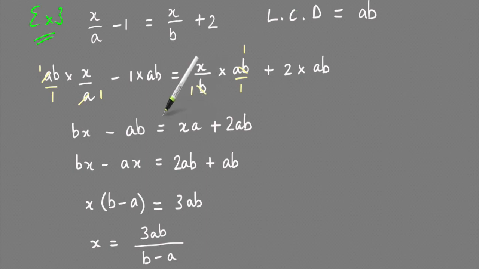Again, we've got an x term and an x term here, so I've moved the xa over to this side, and it becomes minus ax. And I've moved this term over to that side, and it's become plus ab. Common factor here again is x, so x bracket b minus a, and then 2ab plus ab, which is really 1ab, is equal to 3ab. And then the last step is to divide both sides by b minus a, and there's the answer. So there's 3 examples on how to solve literal equations for x, and I'll see you in the next lesson.